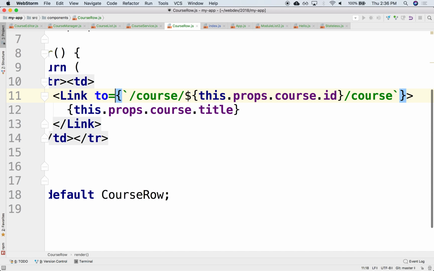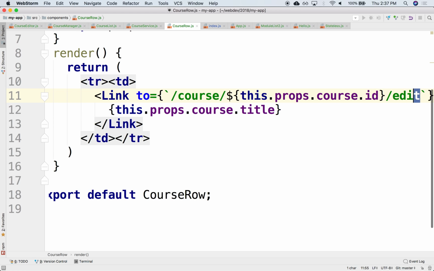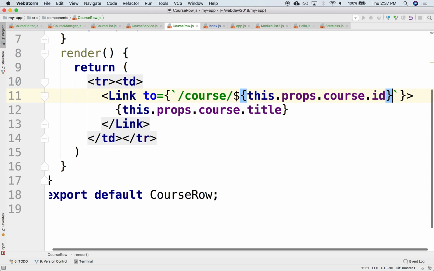I don't like that URL. Maybe I'll call it edit or something. So /course/the ID of the course that I want to edit, and then edit at the end. I might not even need the edit at the end.